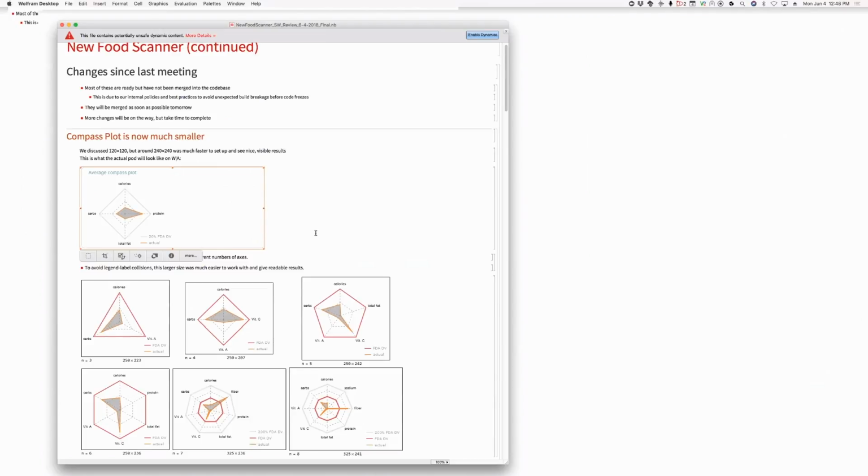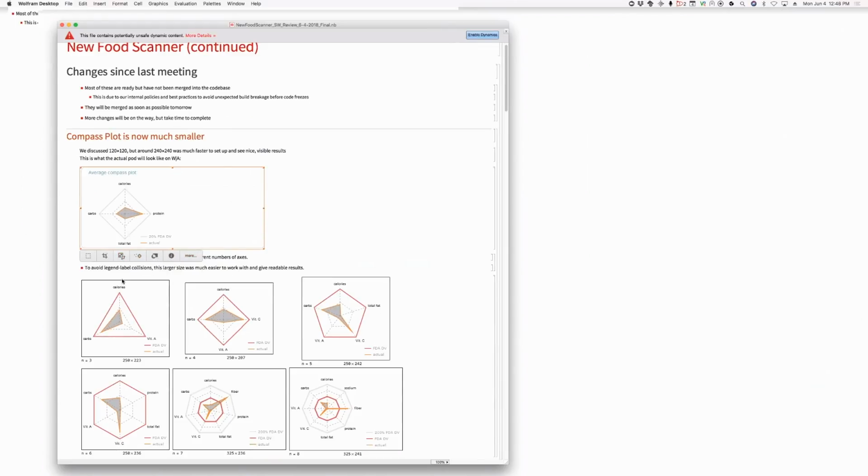I think the original name of it was the nutrition compass, if I remember correctly. It seems to make a lot more sense to me. Sure, we could call it an average nutrition compass. And I wouldn't say plot because it's kind of obvious it's a plot. Arguably. Okay, so what are we showing here?